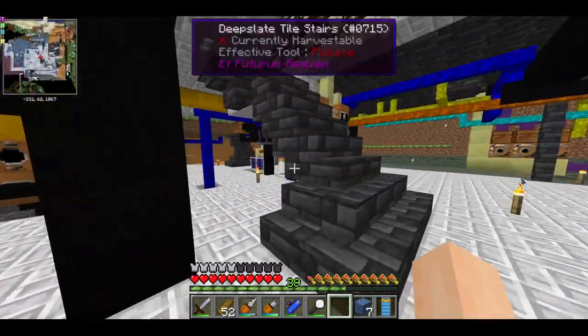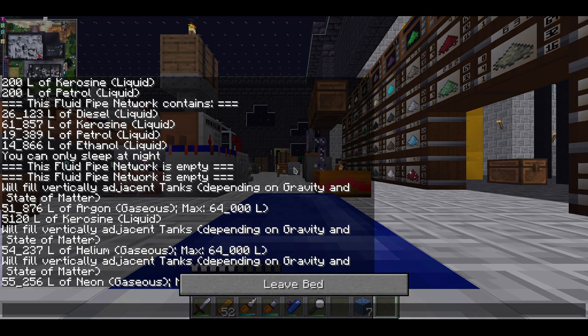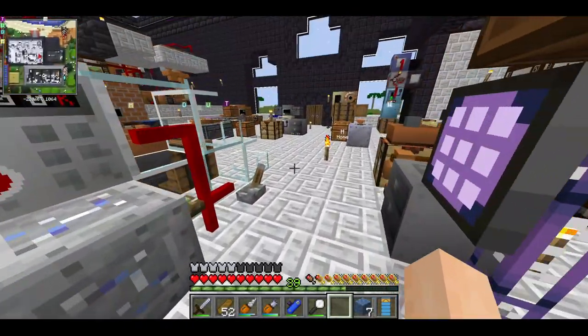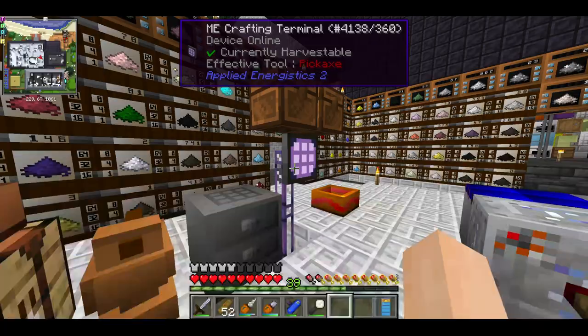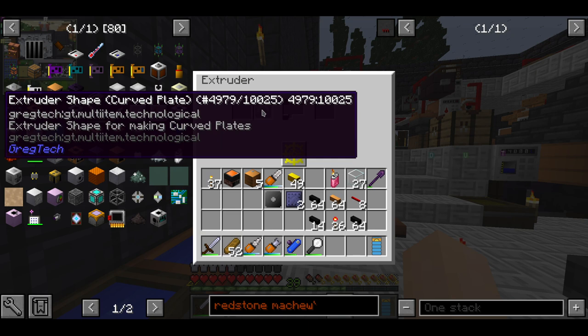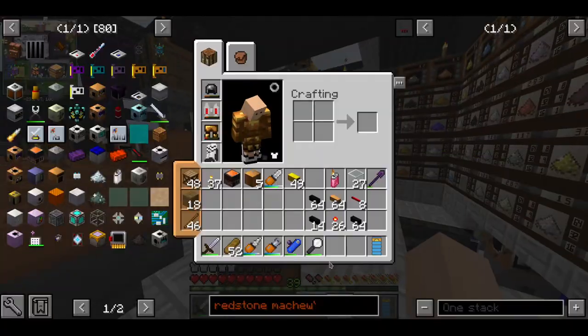Now what we want to do is sleep first. I want to finish the tungsten steel drum. Let me put all this crap in here first. So you go here, you go here. And I can put these things away. I'll have some titanium diesel engines to make use of somewhere else. Okay, curve plate, don't need you. I do need you.